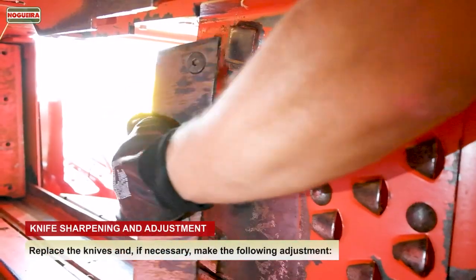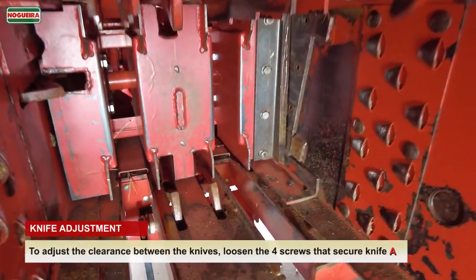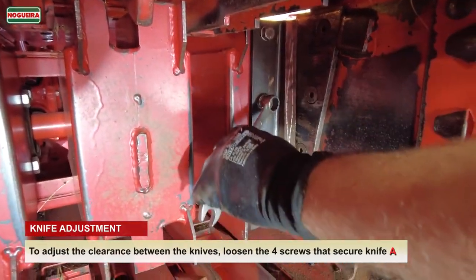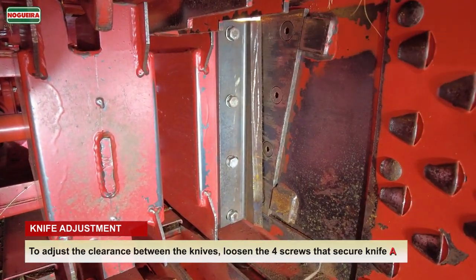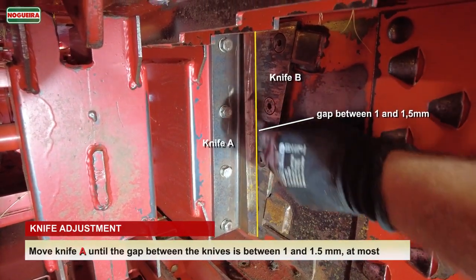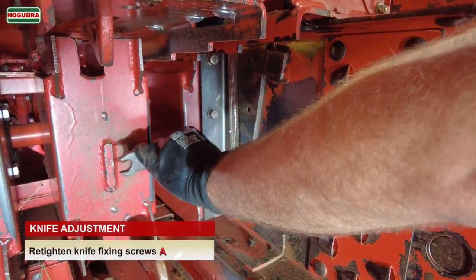Replace the knives and, if necessary, make the following adjustment. To adjust the clearance between the knives, loosen the four screws that secure knife A. Move knife A until the gap between the knives is between 1 and 1.5 millimeters, at most. Retighten knife fixing screws, A.